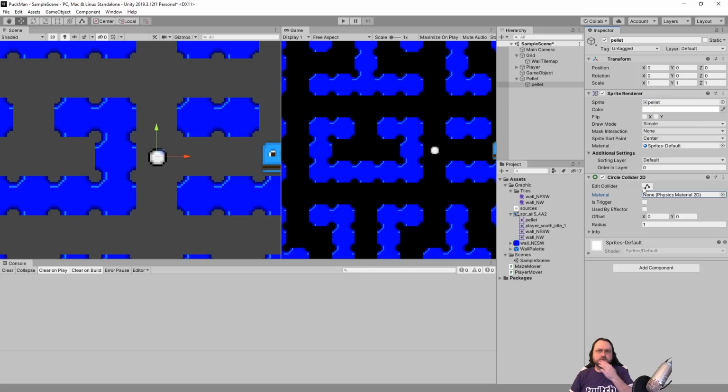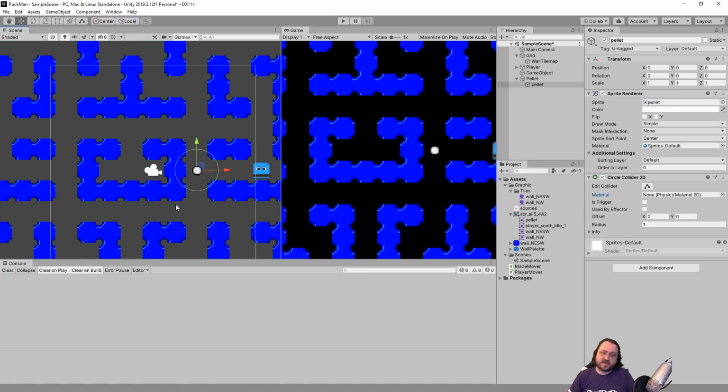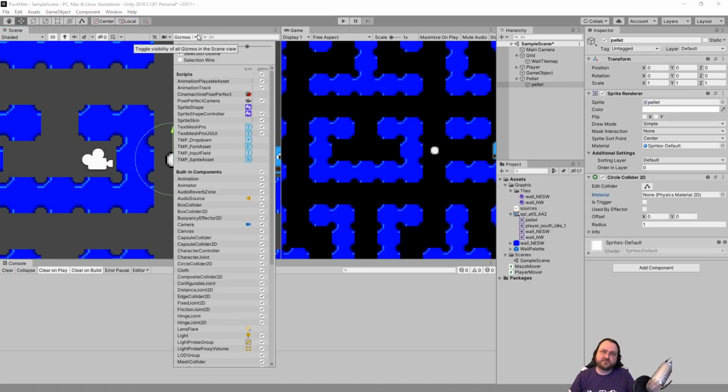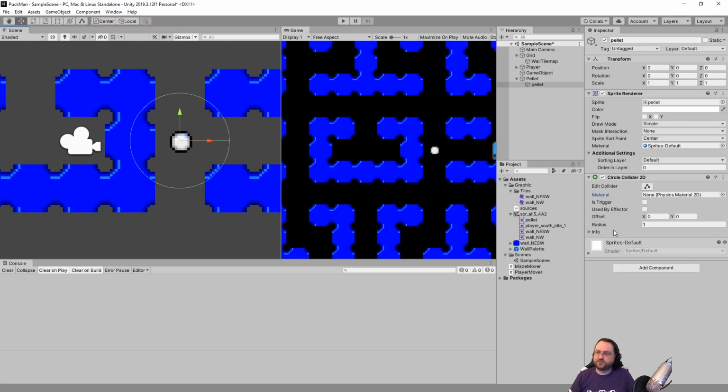Normally when you select an object with the collider, it shows it to you in green. Oh, is my gizmos off? I didn't realize my gizmos were off. Thank you. Sometimes I turn that off because there's too much crap, like with the camera icon and things, which you can sub-filter. So by default, this should be on. There we go. There's your preview right there.